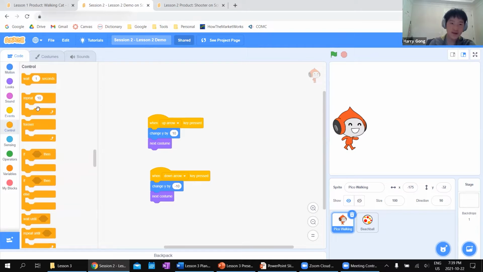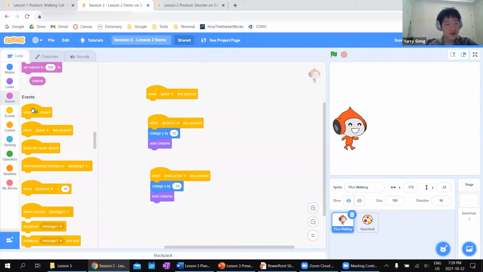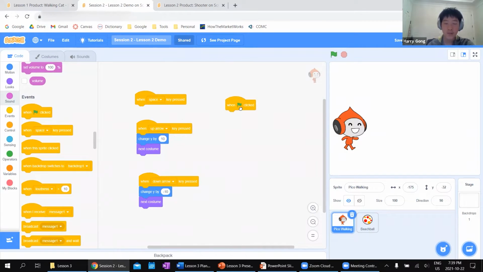So as we mentioned just now, we have the when something key pressed block, which works in a similar way to the when green flag clicked block. It fires off a script. It runs a script whenever a certain event happens.